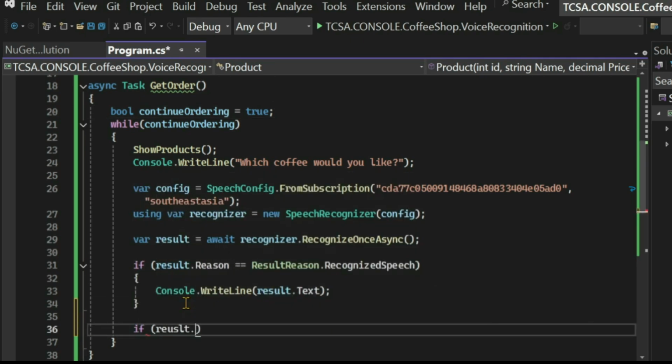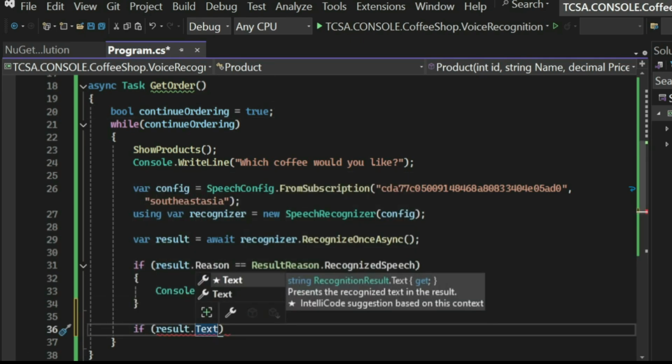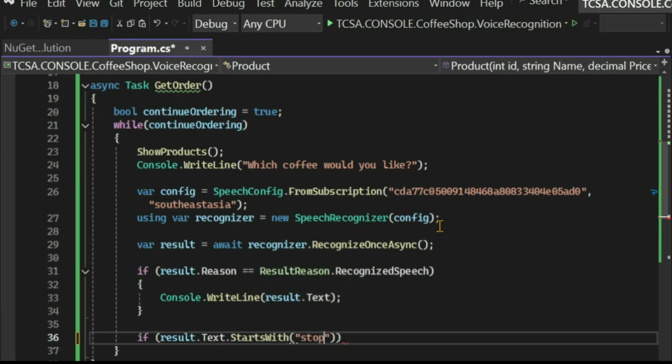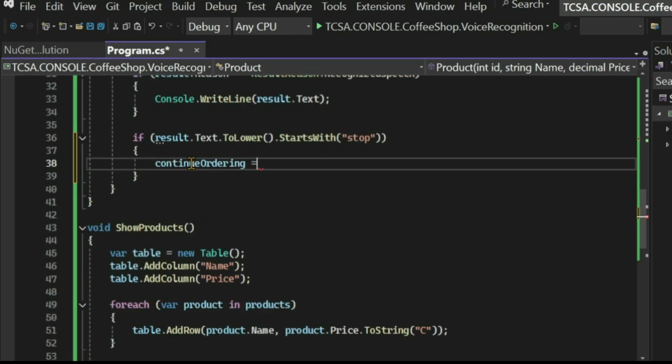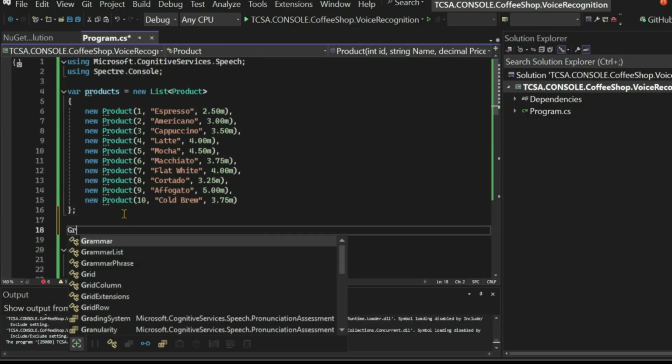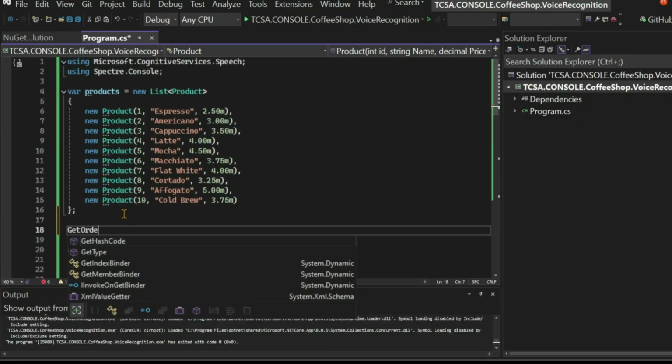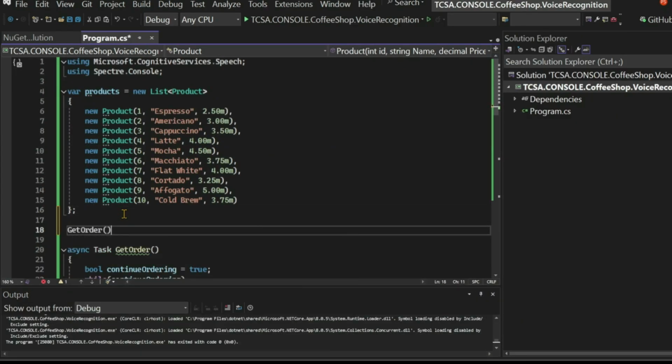And for now, if the speech that's recognized starts with stop, the boolean will be set to false, which means that we'll exit the loop and the application will close. And obviously we need to call this method, and since it returns a task, we need to await.